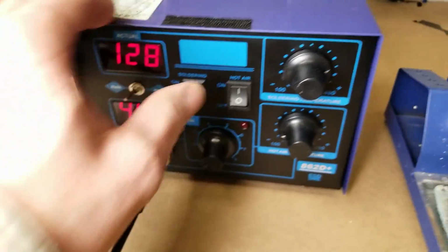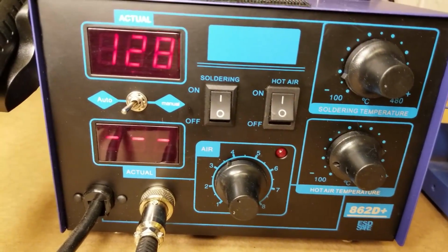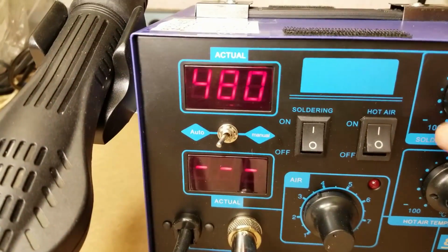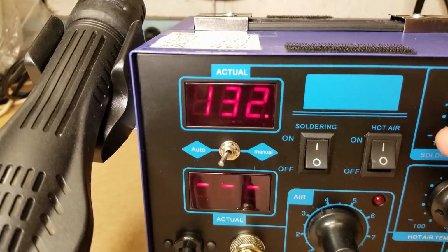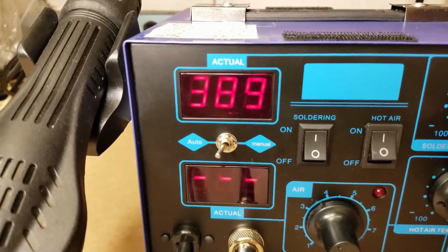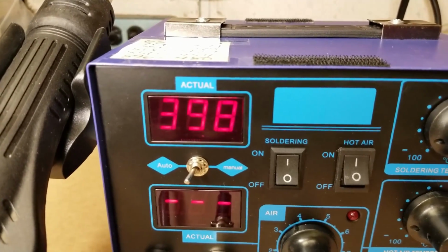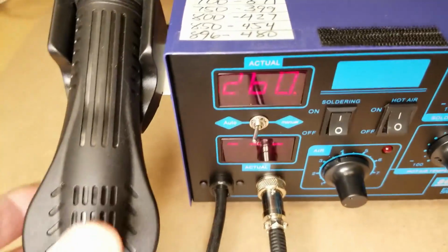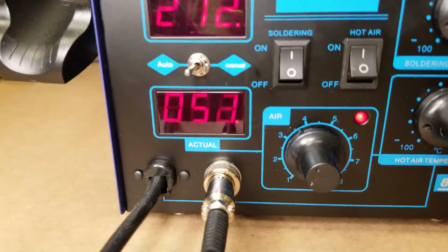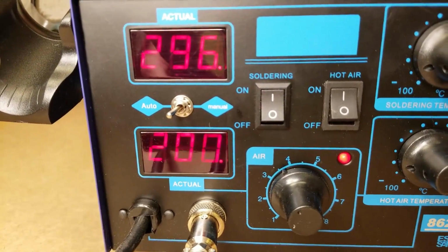And so I'll just give you a quick look at it here. So here's the soldering temperature. You can adjust it all the way up to 480 degrees Celsius, which is 896 Fahrenheit. And I usually keep it right around 400, which is pretty close to 750 degrees Fahrenheit. You can see it's warming up right there. And it's also got a hot air blower. We'll take it off the hook. And it also shows you the temperature in Celsius.